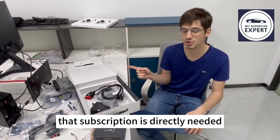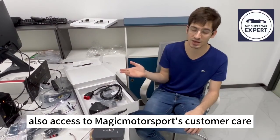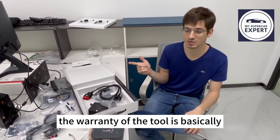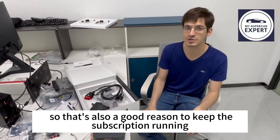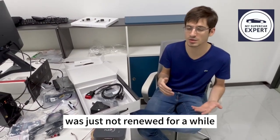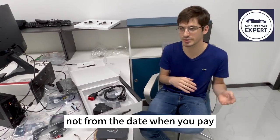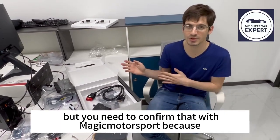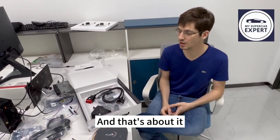Keep in mind also that the subscription is directly linked with the customer care, so you get access to customer care and the warranty. The warranty is basically a lifetime warranty as long as the subscription is on, so that's also a reason to keep the subscription running. And keep in mind that if the subscription is not renewed for a while, and then you renew it, you may have to pay starting from the date of expiration, not from the date of the payment. But you need to confirm that with the company because the policy depends on them, not on us. And that's about it.